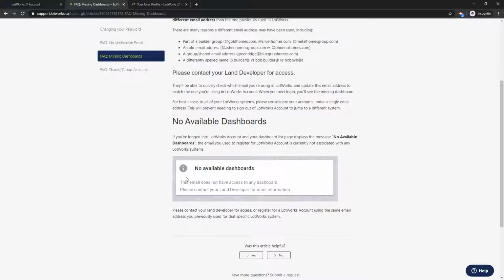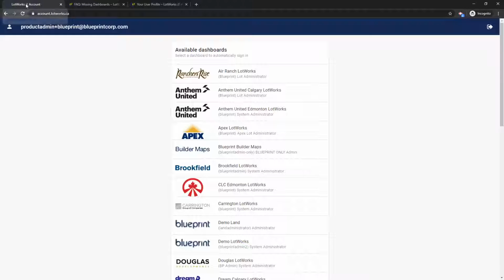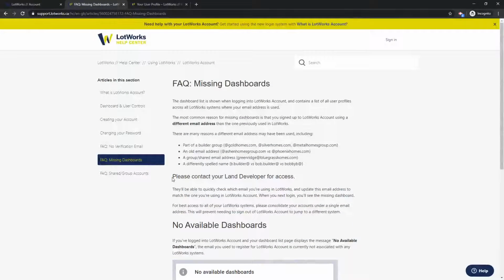It just means that the email address you're using is not currently associated with any systems. If you go to LotWorks Account, you'll see your email address in the top left. If you see no available dashboards, that email address is not actually associated with any systems. To resolve that, please just contact your LAN developer.